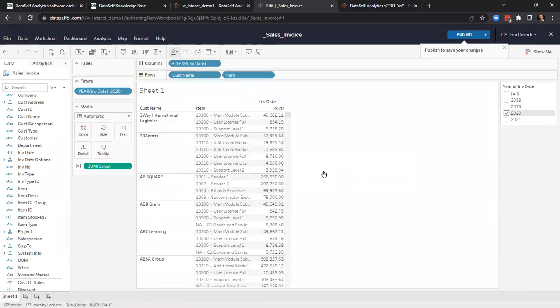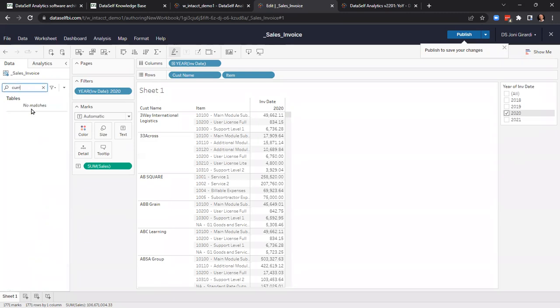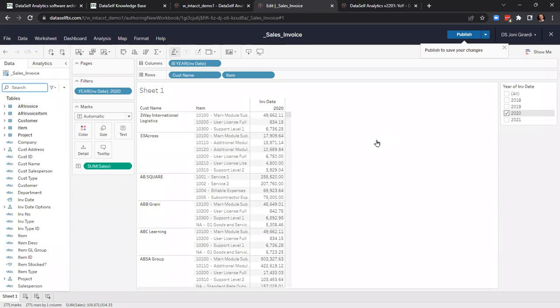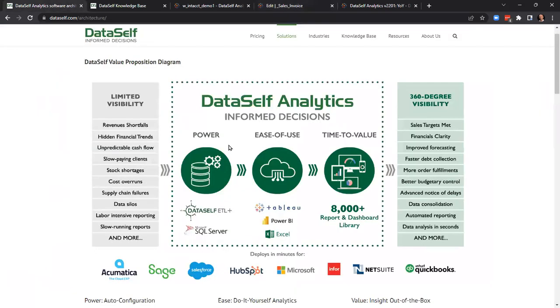Now, let's say that for this exercise, in my business, I really care about the currency of the customer. Is it US dollar? Is it Canadian? Is it euros? And right now in my report, if I look for currency, currency is not available. So how can I add currency to my mappings here? This is where it really takes a business analyst or report editor that knows the power step of DataSelf to bring more fields that are not available out of the box, more tables, and more systems. And I'm going to show you now how to do that part.